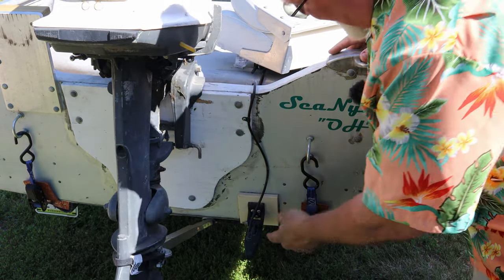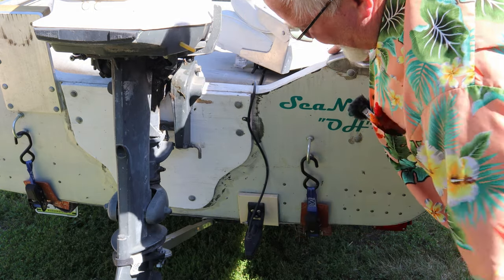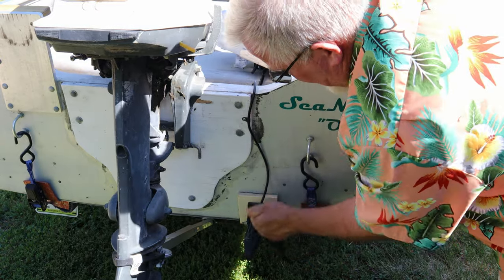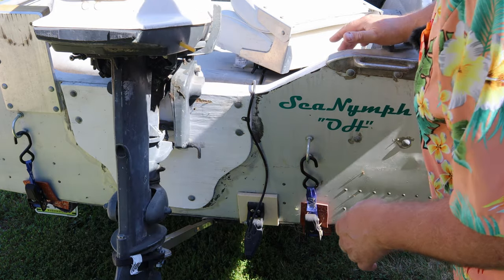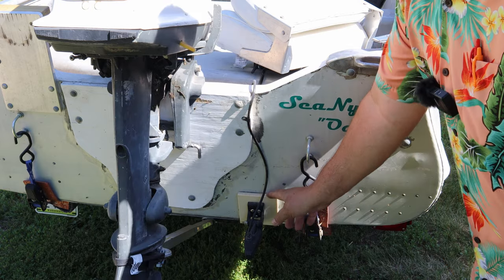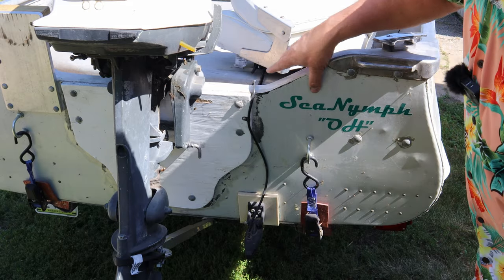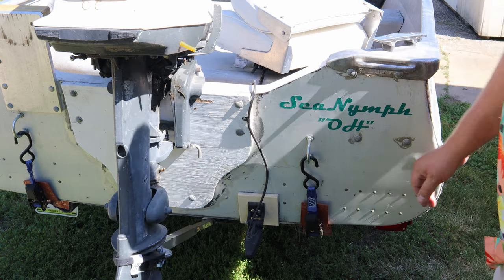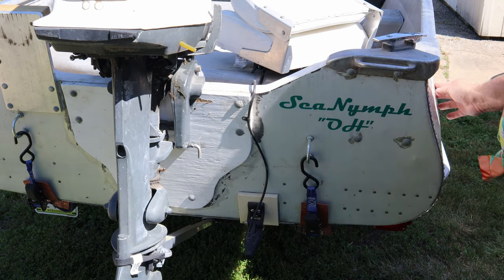So what I did is use some Starboard and made me a holeless transom mount that you can screw screws right into. And a year later, that thing is still, if you apply it and do it right, it'll stick. It may come off years from now, but it ain't come off in a year. So I just wanted to make a simple note of that. There again, the clear coat on this thing is still holding up very well. There's no more oxidation happening as a result of the brightener, because it would have easily oxidized by now and look more like the inside of the boat currently looks.